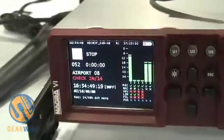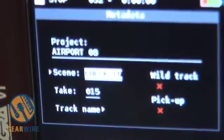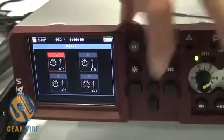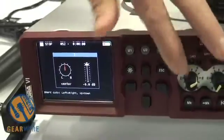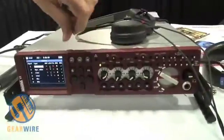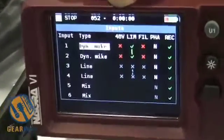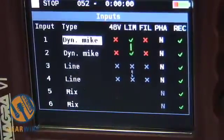It can show a lot of different features. You have access immediately to the metadata, and can quickly change that via the user keys which are totally programmable. I can show the mixer screen which will then allow me to adjust the mixers rather than the actual microphone input levels. I can also immediately access the inputs, so if I need to see whether my limiters are on channels 1 and 2, I can very quickly access that screen without going through all the menus.